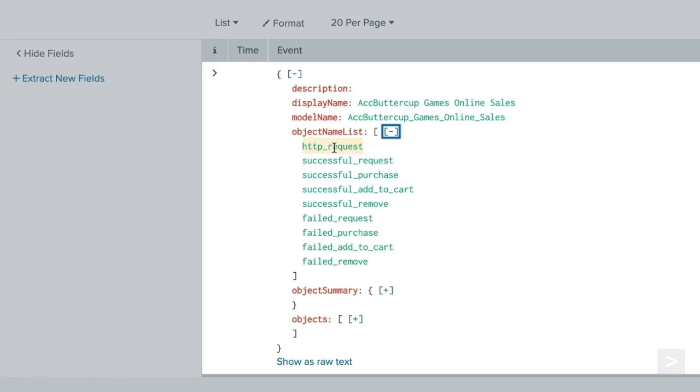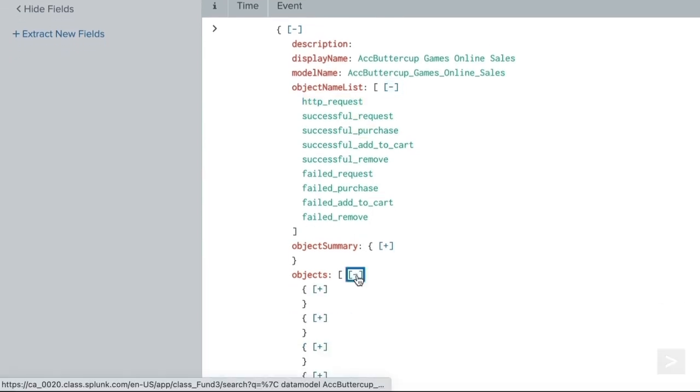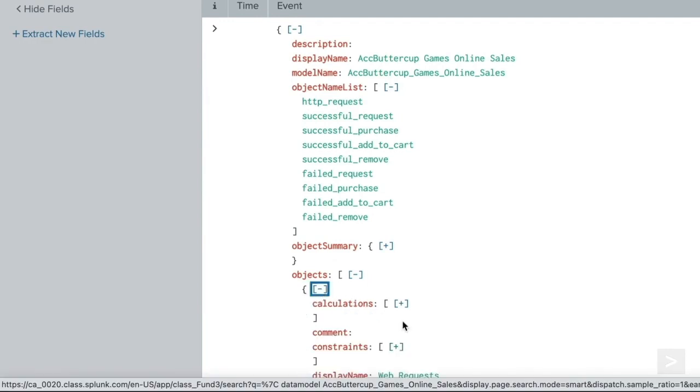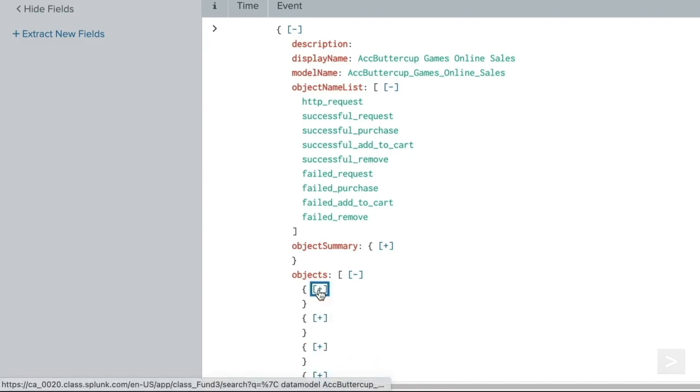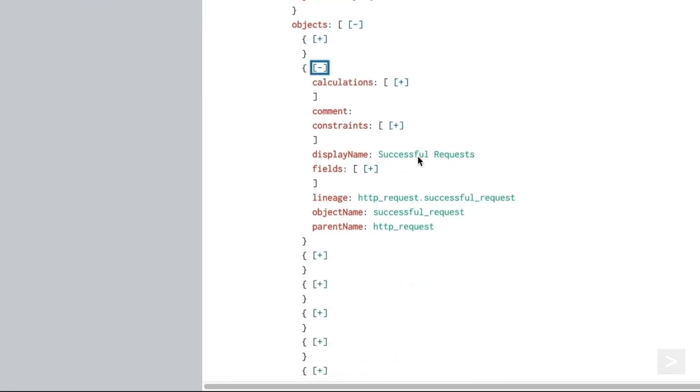If I wanted to get information about the HTTP request dataset, which is dataset number 1 in the list, I would come down to the objects list here and look at element number 1, and I would be able to get information about HTTP request. On the other hand, if I wanted information about successful request, I would come down to element number 2 and get information about successful request.